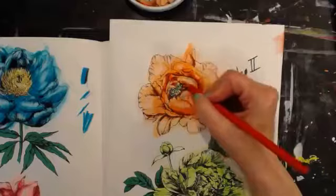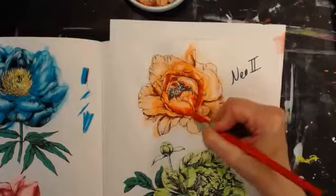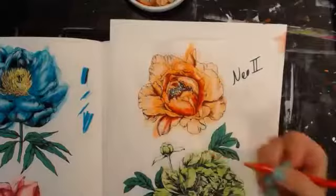And you can just go back and forth with your pencils in different areas. Right now, I just want to concentrate on going over the terracotta areas and then pulling it out a little further. I'm not worried about going out of the lines because these are all going to be cut out.